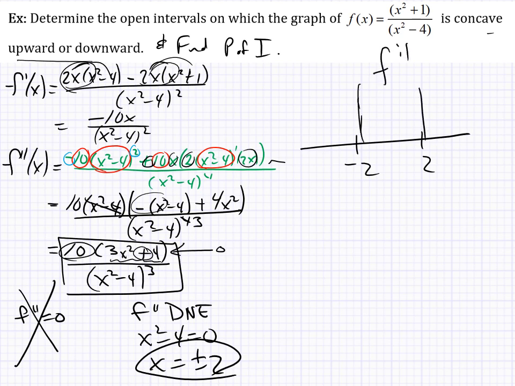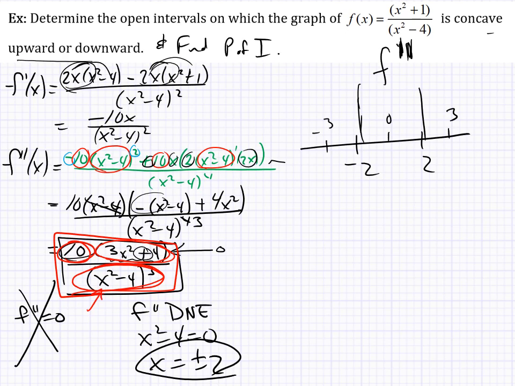We're looking at the second derivative. And we're going to take -3, let's go 0, let's go +3. And we're going to plug it into the second derivative. Again, notice the numerator is 10 times 3x squared plus 4. Each of those will be positive no matter what x value we plug in any of these intervals. So if the numerator is always positive, we're really just concerned with the denominator. And if the denominator is also positive, the whole thing's positive. If the denominator is negative, then the whole thing's negative.